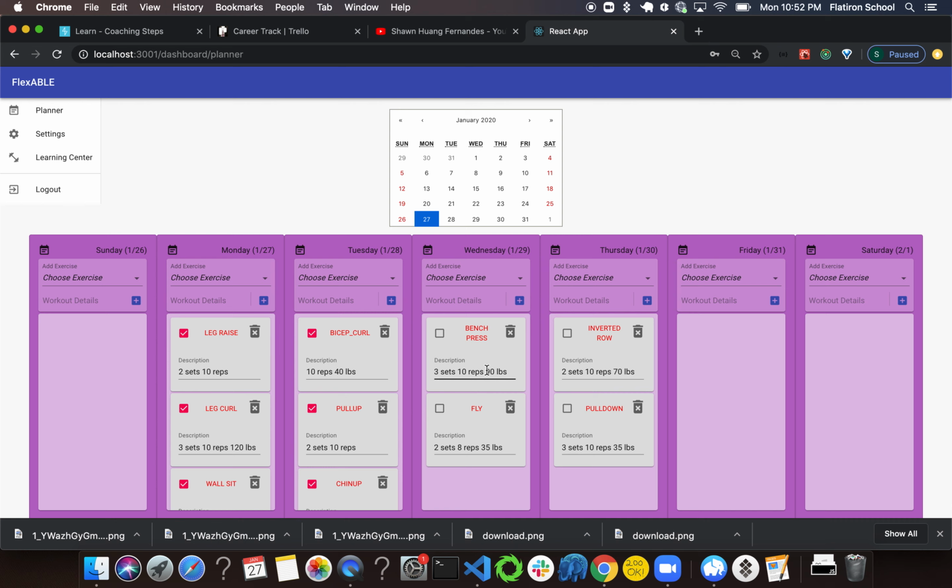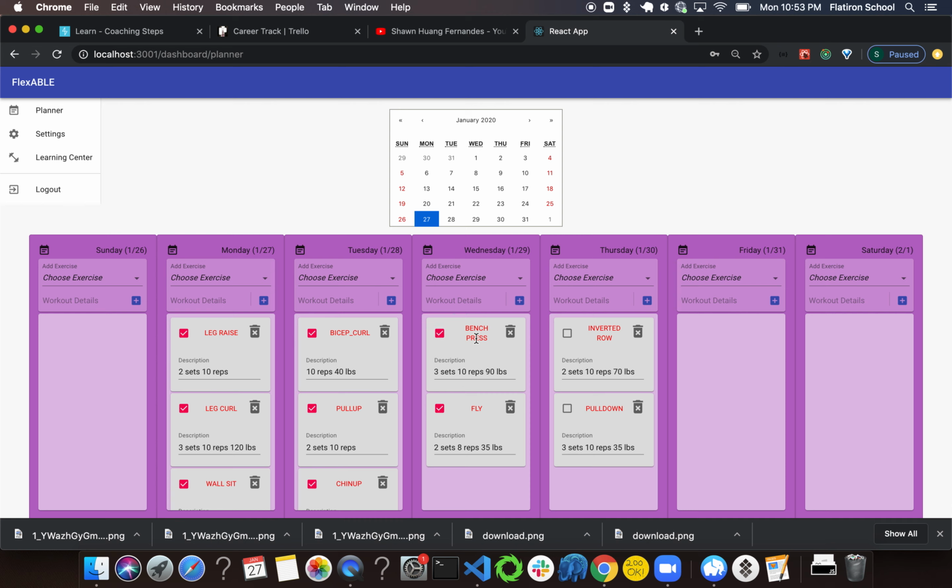And I've added some exercises, as you can see I've been planning my workouts. It by default starts on today's day and gives me every day of that week, so the 26th through the 1st. As I'm going through my workouts, after I've planned them, I can check them off as completed, and this basically sends a post to my backend Rails API.